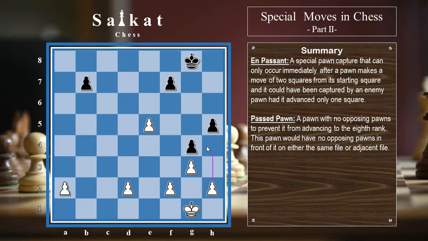Okay, so this only happens when white has pushed the pawn 2 squares at a time, and on the very next move this pawn will be able to capture the h4 pawn. Remember, you have to perform the En Passant on the very next move. So suppose white has played this, black had played something like this, white had played something like this, then black decides to perform En Passant. That is not acceptable, that is illegal. Okay, so you have to perform the En Passant on the very next move.